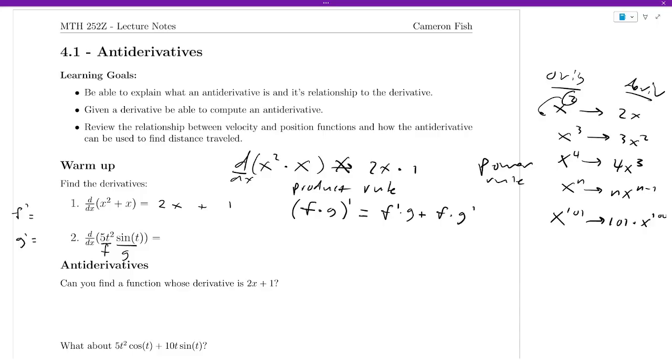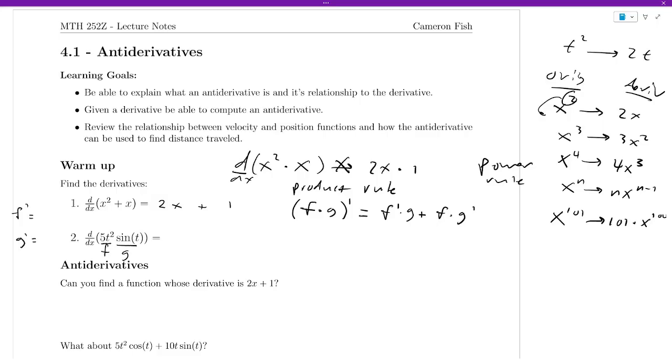So let's look at f first. f is 5t squared. We already know the derivative of t squared from this example over here: x squared goes to 2x. If the variable name is t, that's fine, same thing. t squared goes to 2t. So the t squared part becomes 2t, but then we have this 5. Another rule we learned about derivatives is that if you're taking the derivative of a number times your function, you just keep the number and then do the derivative.